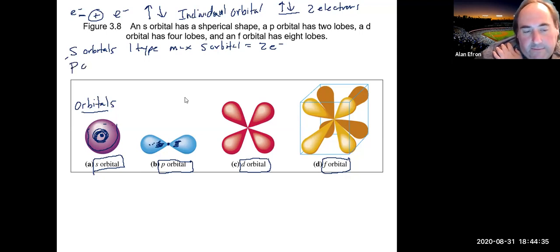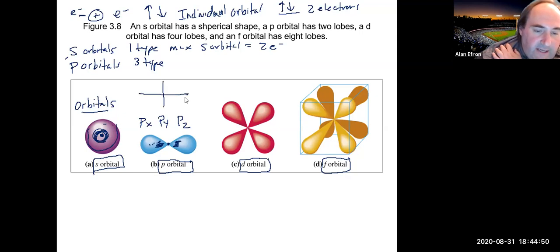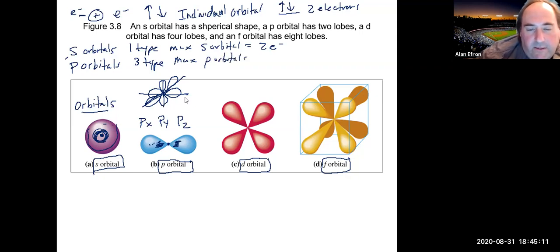When we get to the P orbitals, there's actually 3 different types of P orbitals. There is a PX, a PY, and a PZ orbital. And what this represents is like in math, right? There's an X, Y, and Z plane. One in 3-dimensional space is on the X, one's on the Y, and one's on the Z axis, if you will. Very badly drawn there, but hopefully you get the idea. And because there's 3 different types of P orbitals, if you max out the P orbitals, you could put a grand total of 6 electrons in there. 2 in each of them, right? So 2, 2 and 2 electrons you can put in there. And that is a maximum of 6 electrons.